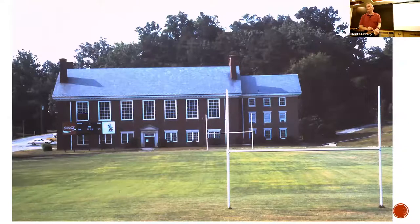So the board went to work with a will, and it was January when he came in and became president, and they played the first game of the season in December of that same year in the new gym. So they really built it fast. However, I have to say it again, they ran out of money. And this building was supposed to have a cupola right there, and they couldn't afford the cupola, so we got no cupola. What was immediately called, and they really meant it this time, Gammon Gym. This building would not have existed without Edgar Gammon, and so that's what it was for years until it was remodeled and extended substantially to turn into Kirk Athletic Center.